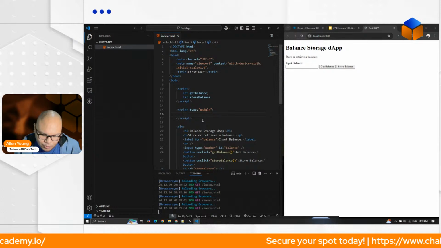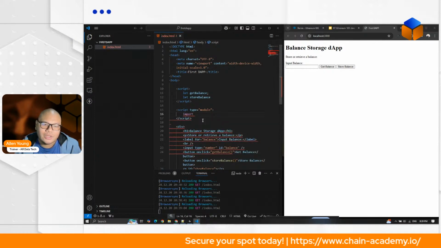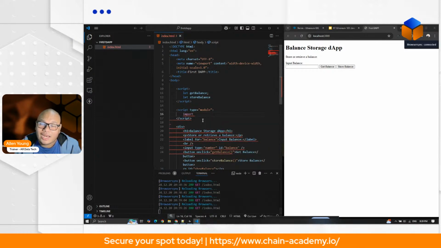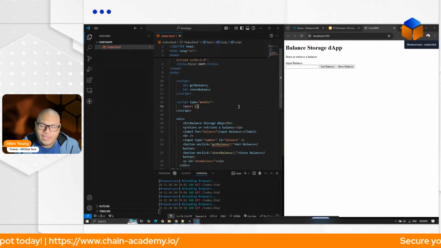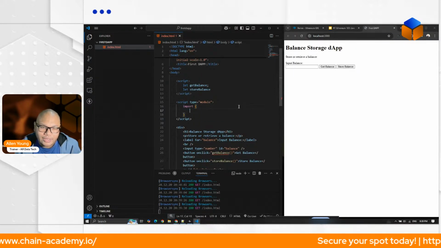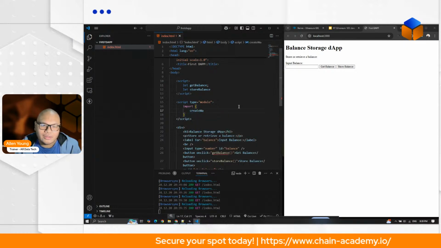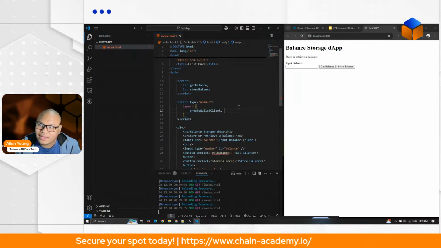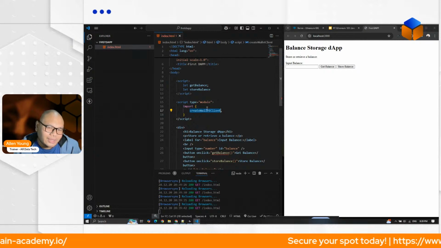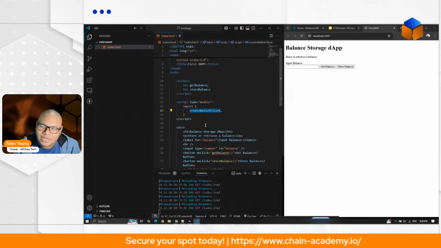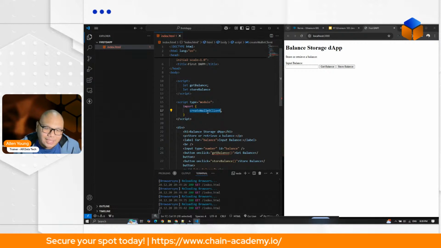So let's import three functions from this library. In our import, we will call three functions inside of it. createWalletClient: this function will create a wallet client inside the medium that we will be using, which is esm.sh.